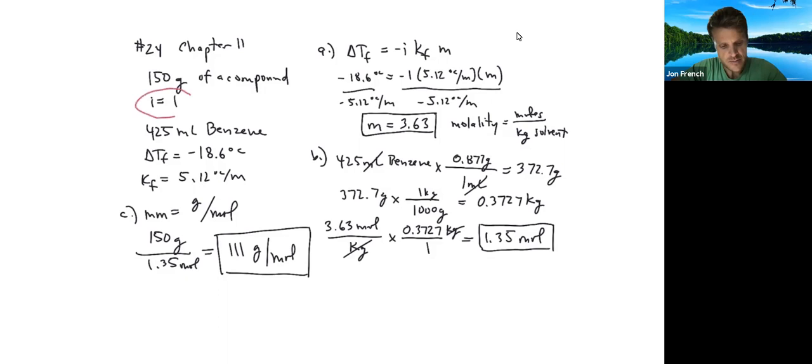Other things we had to pick up along the way: what really made the first step tricky was that they identified this as an unknown compound. Based on that, we would say the Van't Hoff factor should be 1. They don't talk about it ionizing, so we would just have a Van't Hoff factor of 1, with this one unknown in solution. That helps us find the molality, and then from there, find moles and the molar mass. So hopefully that helps with question 24 from the chapter 11 homework.